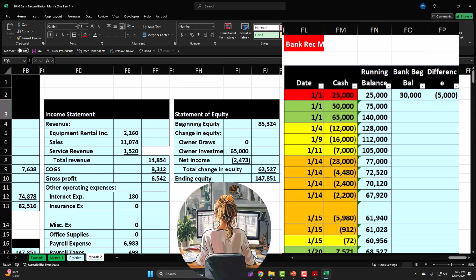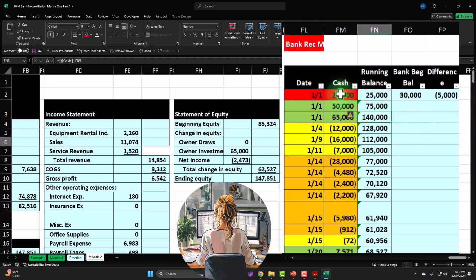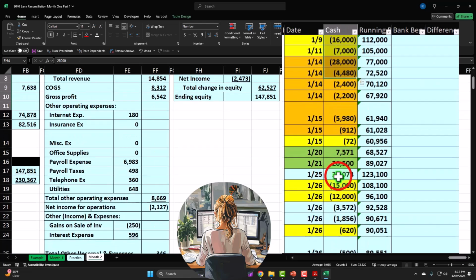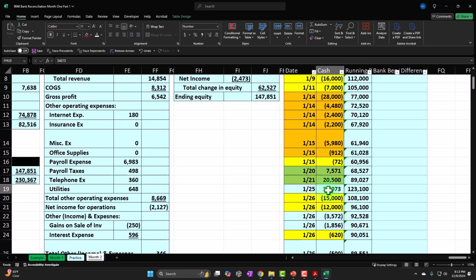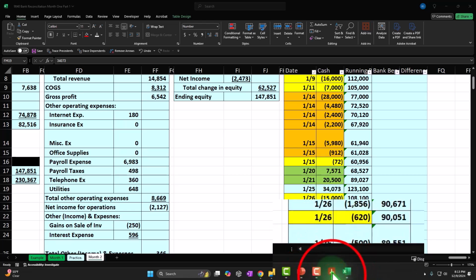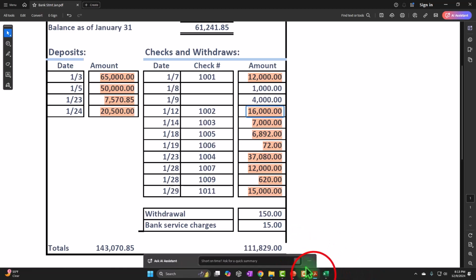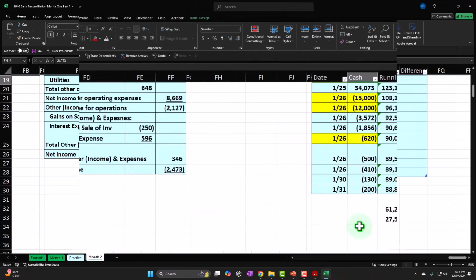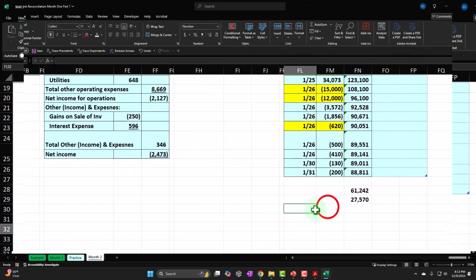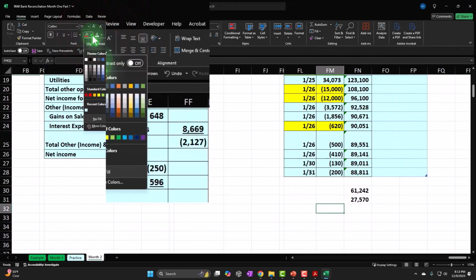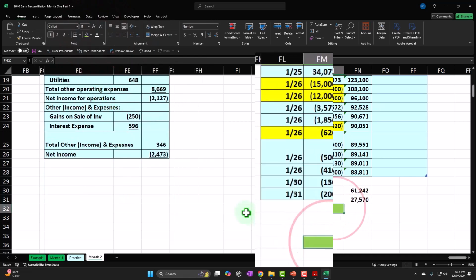Okay. So now let's sum up all the ones that have cleared. The ones that are still blue are the ones that are in our books that haven't cleared, which might not be a problem. Those should be the only differences once we account for that beginning balance problem and once we account for this issue here. So let me show you what that means. Let's say we're just going to take all the colored ones. These are all like the yellow and green ones. Let's make them green just so we can try to indicate that.